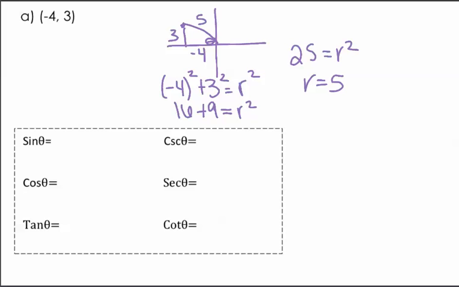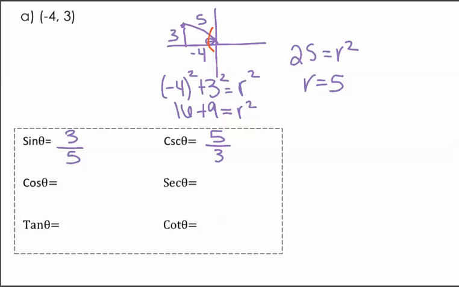So my radius here is 5. Now you might have known that because that's a Pythagorean triple, a 3, 4, 5 triangle. And if you do know that, then you can go ahead and bypass that Pythagorean theorem right there. So now based off of my angle here, we can do our sine. Sine is opposite over hypotenuse, so that would be 3 over 5. Remember cosecant, all you're going to do is flip that fraction, so we'll make that 5 over 3.